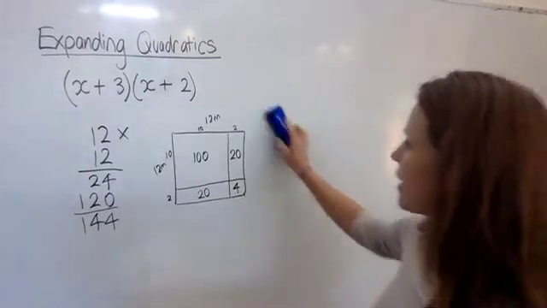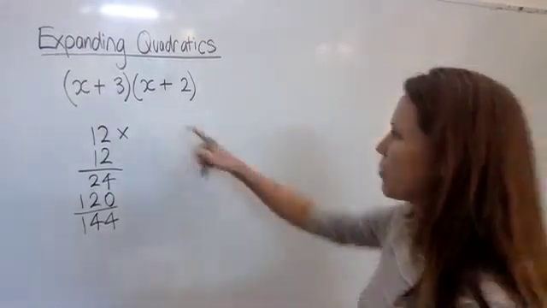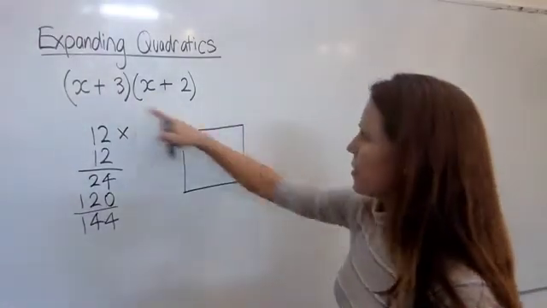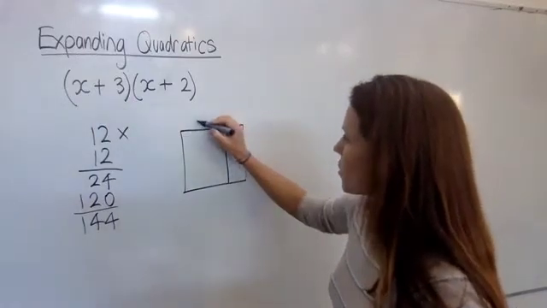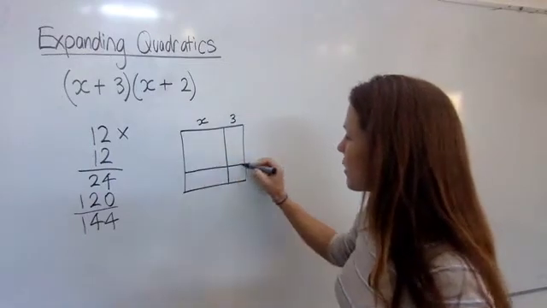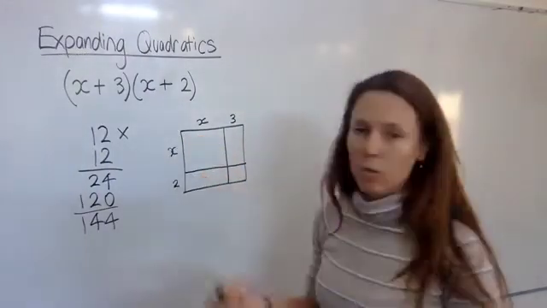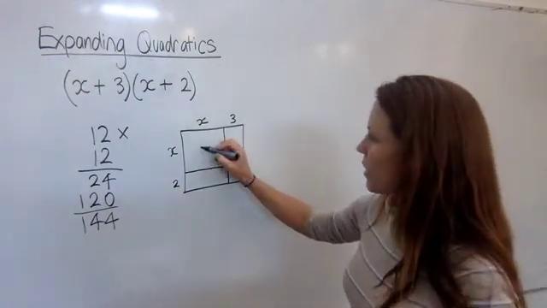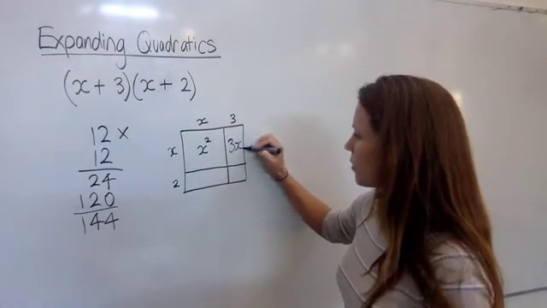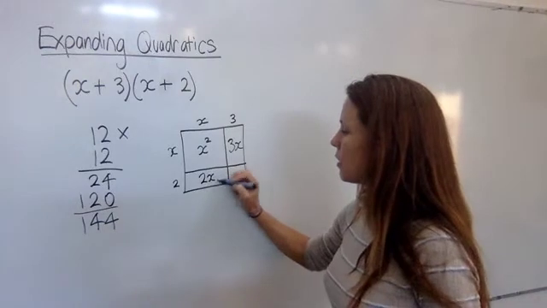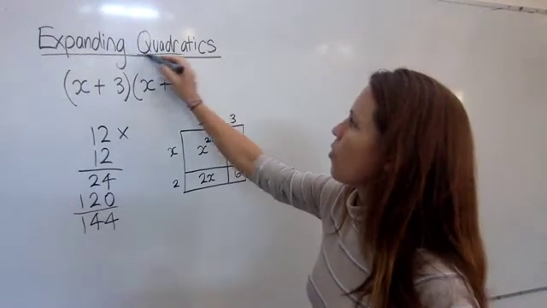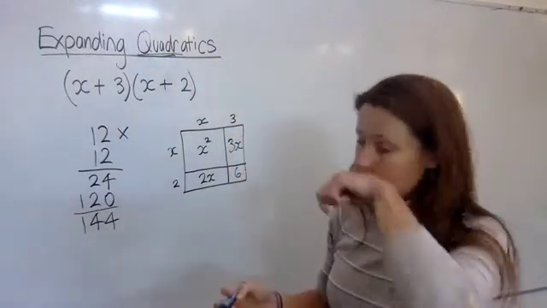Now, to translate that into something that's a little bit harder because it's got pronumerals in it, we can use the same philosophy of saying this number x plus 3 is just a number that has an x part, we're not sure how big that is, and a 3 part, and we're multiplying that by x plus 2. So if we were finding the area of this, we'd have x times x, we'd have 3 lots of x, we'd have 2 lots of x, and we'd have 2 lots of 3. And this explains why, in a way, we've got quadratics here. There are 4 parts to our answer.